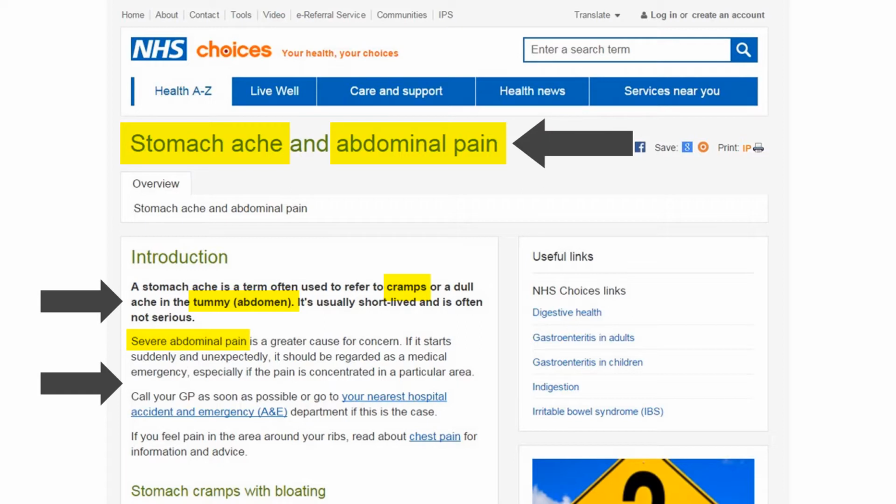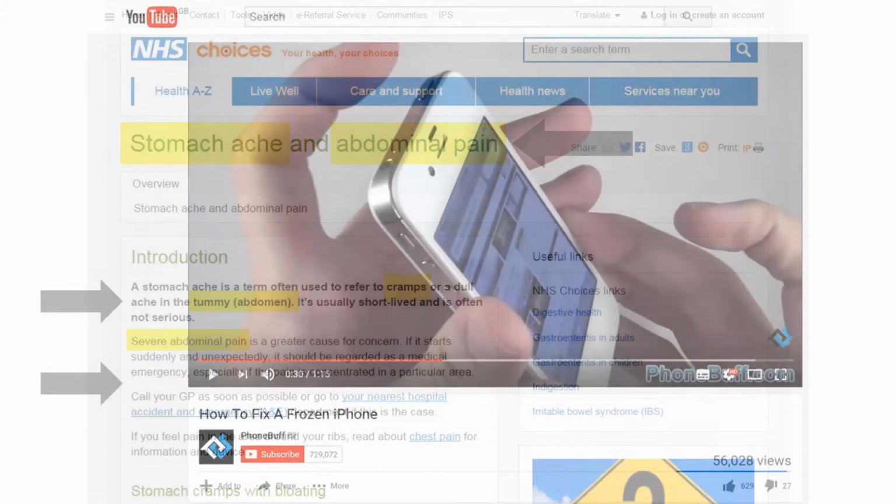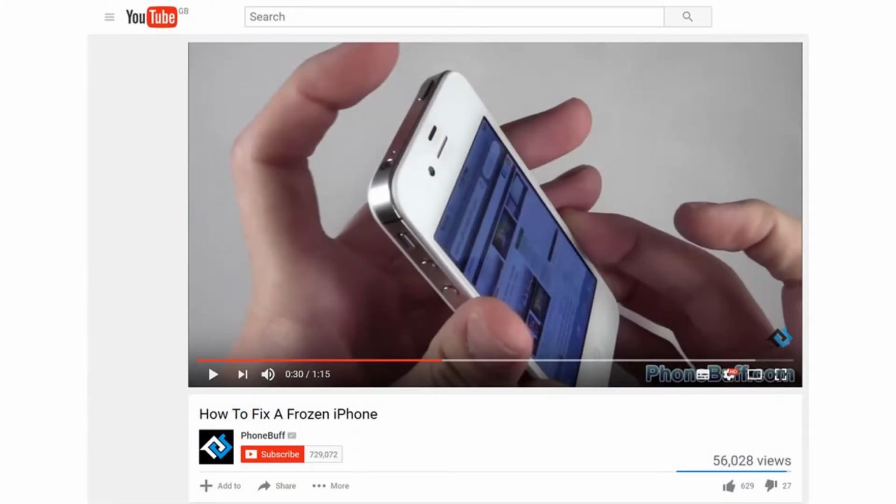So try and think when you're writing your website content how you can weave in more keywords that match the sort of terms people are putting into Google. So it's good to use the phrases that people actually use themselves. So this example, this is in YouTube. Someone here, they're calling this video "How to Fix a Frozen iPhone." And they know this is a really common phrase that people are typing into Google. So chances are that if someone puts this into a search engine, then this piece of content will come up.